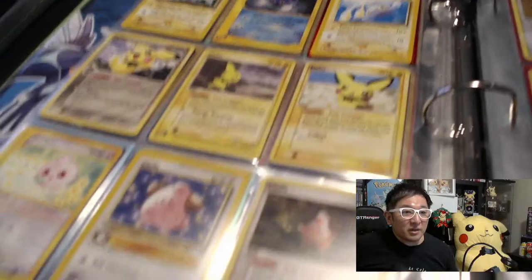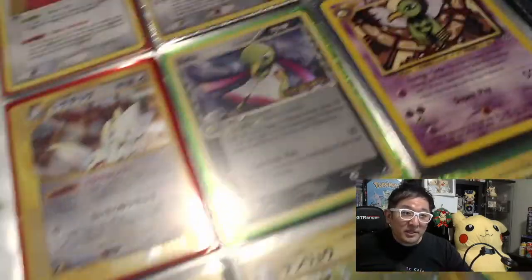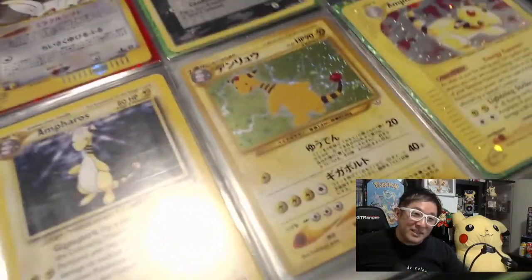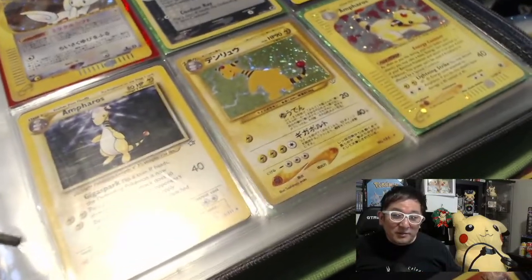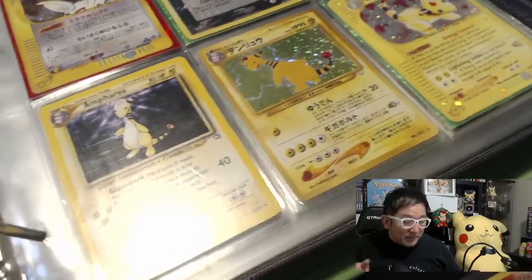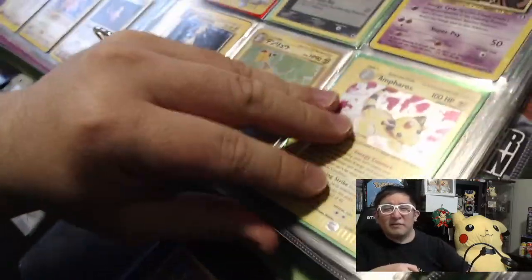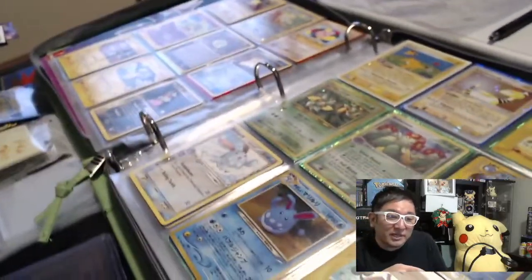More Pichu cards. Cleffa, Igglybuffs. We got Togetic. We got Xatu. Xatu's silly. Then one of my favorite Pokemon to use in the Gold Silver era, Ampharos. Really like their cards, and I liked its sound. And I just liked that it was an electric Pokemon, because it took forever for me to find Pikachu. I didn't think about Pichu evolving into Pikachu back then.